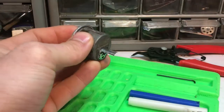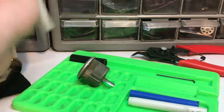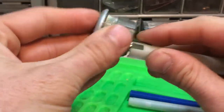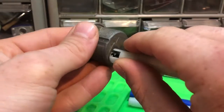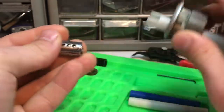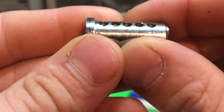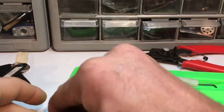Okay. I'm gonna try to find, oh, there it is, right there. Okay, key pins are towards me. Okay. And it looks like we have undercuts on everything. It's definitely what it felt like.